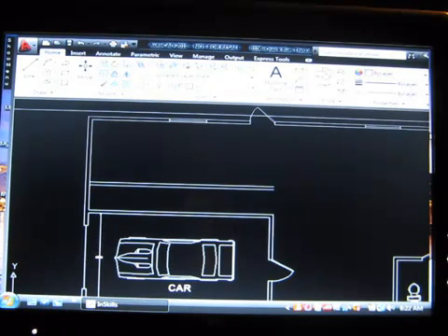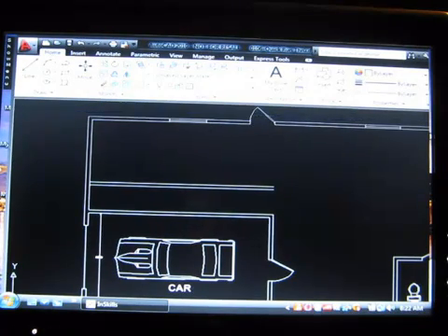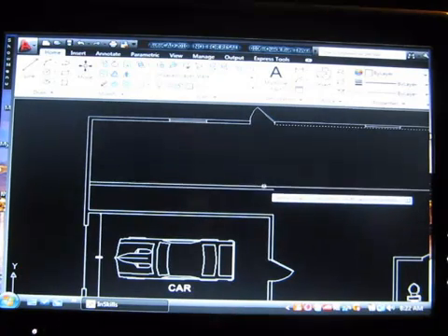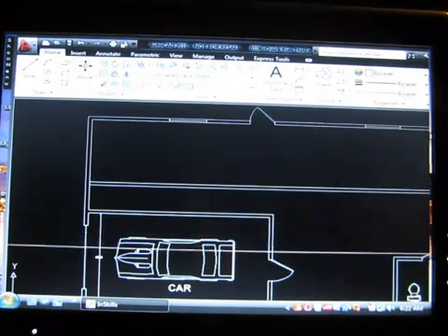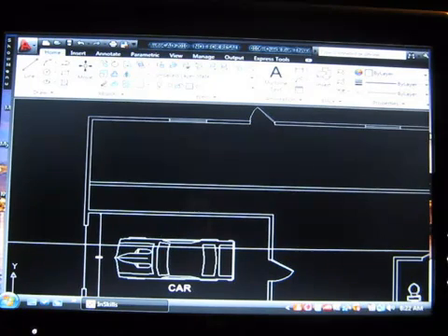We want to make this extend all the way to the far wall on the right. We are going to use the extend command. Type EX on the command line, press enter. Where do you want that line to extend to? Well, the inside wall. So select it. Press enter. Now pick the objects you want to extend. Our wall. Pick one, pick another. Press enter. Fantastic. We have a wall.